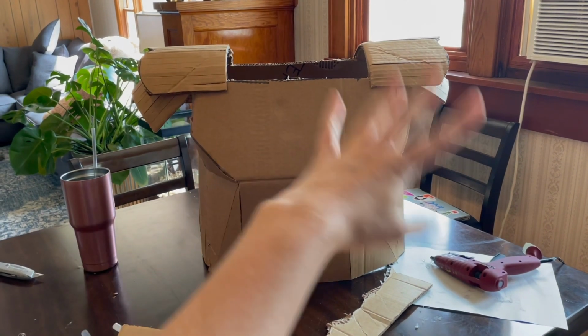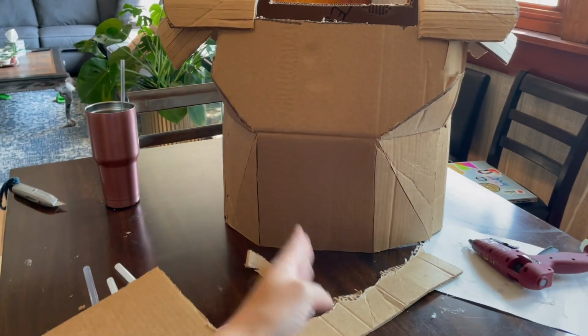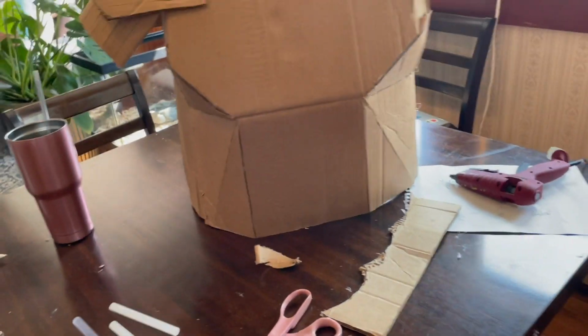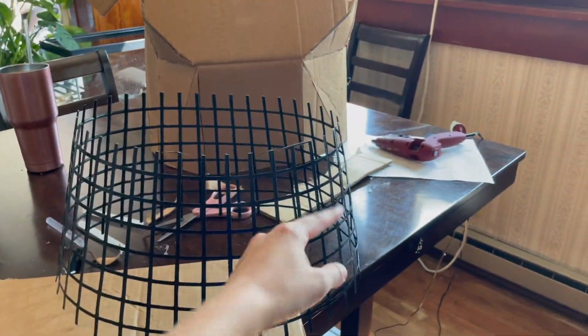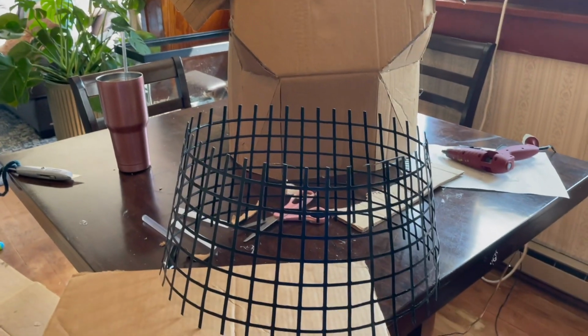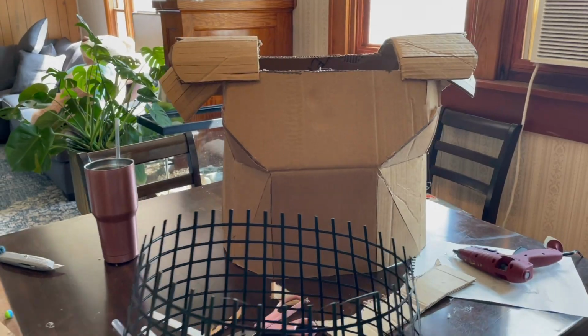To finish up this hot cardboard mess, we are going to add some kind of fluted or flared pieces at the bottom to overlap with our beautiful laundry basket skirt. So there'll be little cardboard strips coming down and overlapping with that to match those two bulks together. Then we have to figure out how to make a helmet. And goodness gracious, I don't even know where to start with that.